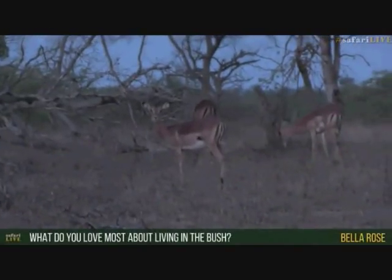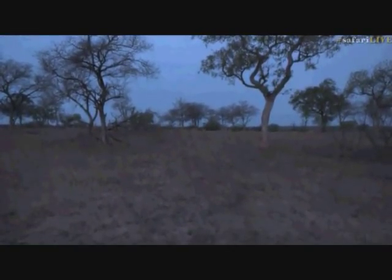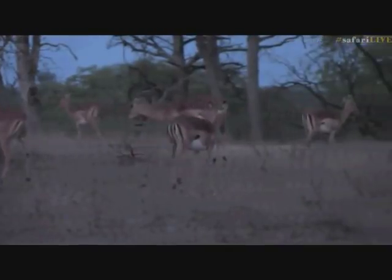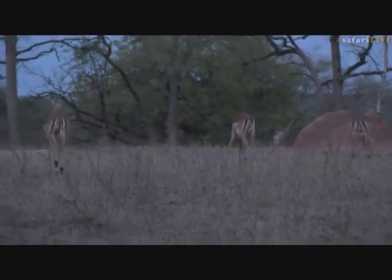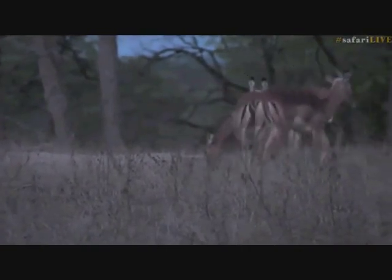Bella Rose, you want to know what it is that I like very best about living in the bush. It is the fact that when I roll out of bed, I am no more than 10 steps from where I have to go to the office. That is one of the best things in the world. I do not ever have to engage in the rat race of rush hour. It's marvellous. From a bush point of view, it's waking up with the sun every day and seeing it go down every day. I've always found that something of a tremendous honour and a tremendously pleasant thing, because in the cities, of course, we don't get that. And where I grew up, I never used to want to get up before the sun came up, but now I really struggle to get up after the sun comes up, which is very nice indeed.